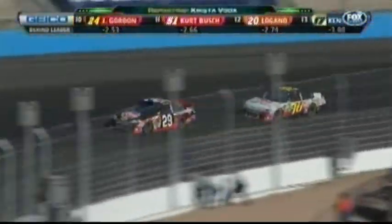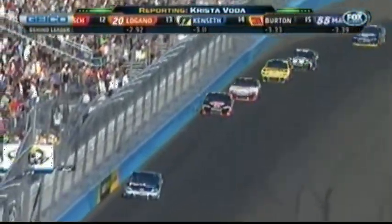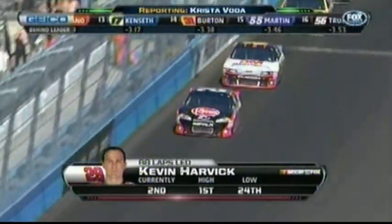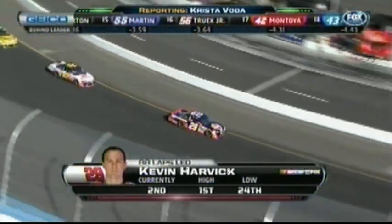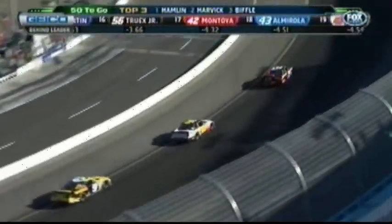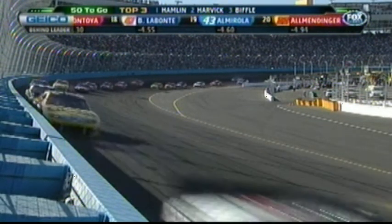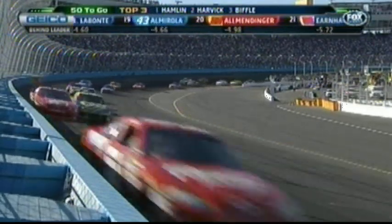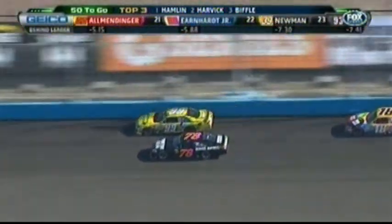Here comes Harvick — he's up into second place. The big question is how much did he save? Crew chief Shane Wilson came on the radio and said we needed both of those cautions. We are only one lap to the good, and it's a good thing because Kevin can't save now — he's in a dogfight, he has to race. The number of cautions we've run should be pretty good now. Nine laps — that's two gallons of fuel. That's a lot to ask.